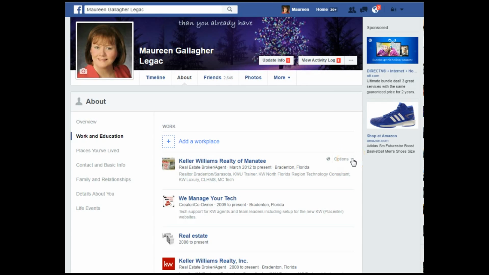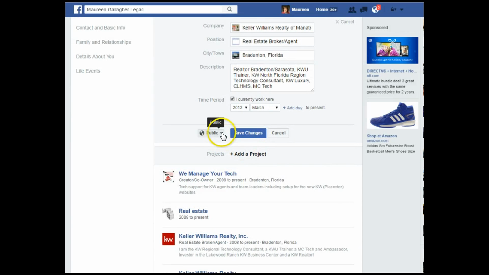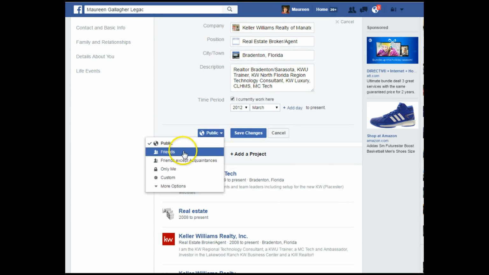You go to options, click edit, and then go down to the bottom and it says public, friends only, only me, or custom. If you want to be accepted into work groups, make sure your work is public, and then click save changes.